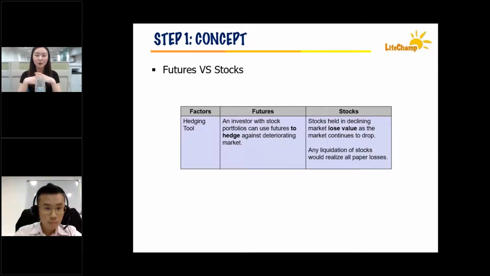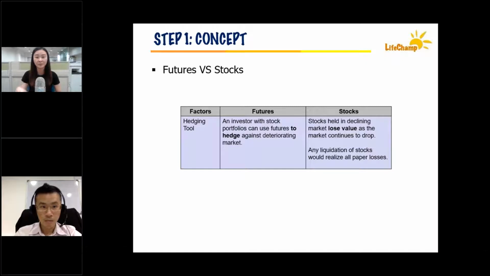So meaning that if, let's say, you hold a portfolio of stocks and the price is dropping and you are making some losses, but you do not want to sell your stock, you can hedge your position by shorting the KLCI futures, which we call FKLI. So the portfolio is reducing in value, but the short position in FKLI makes you money. You are not really making money, but the profit you make offsets the losses from your stock portfolio.